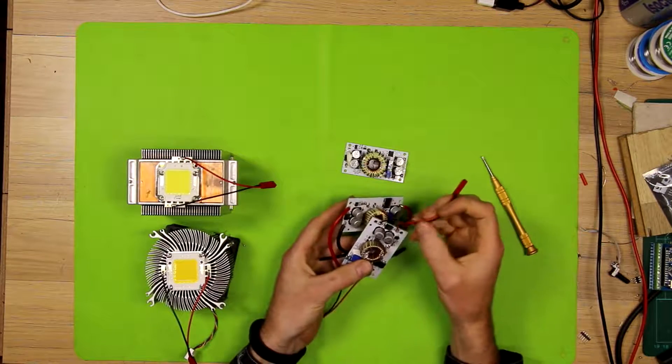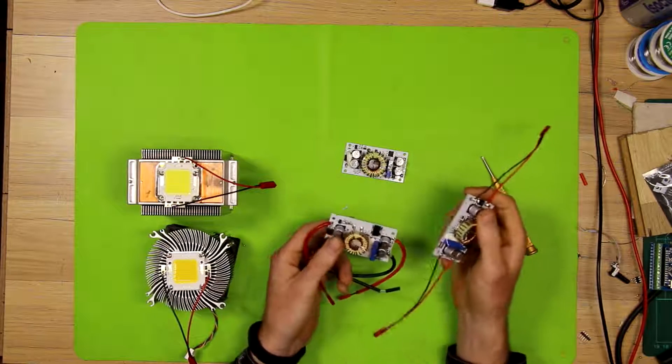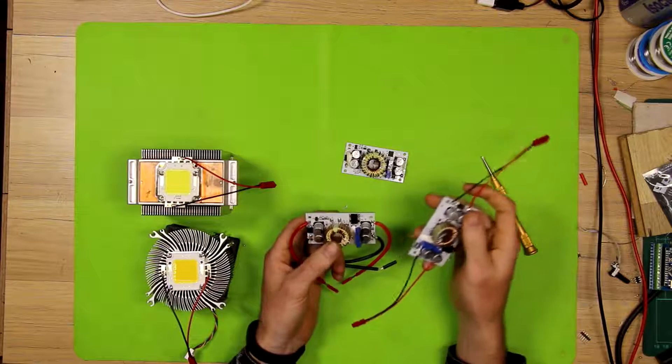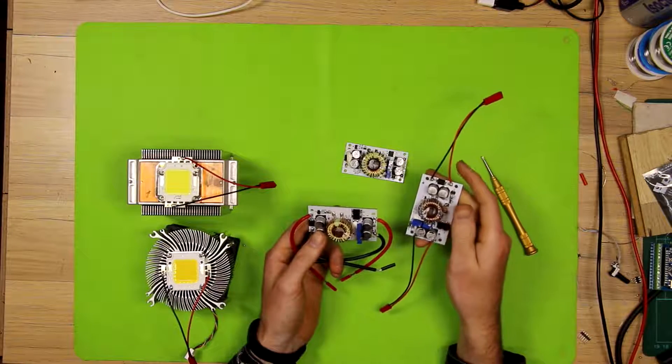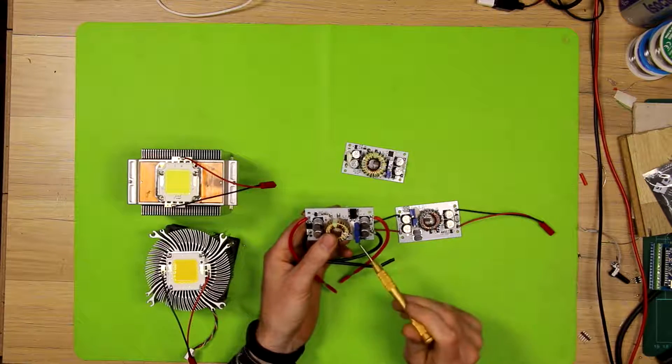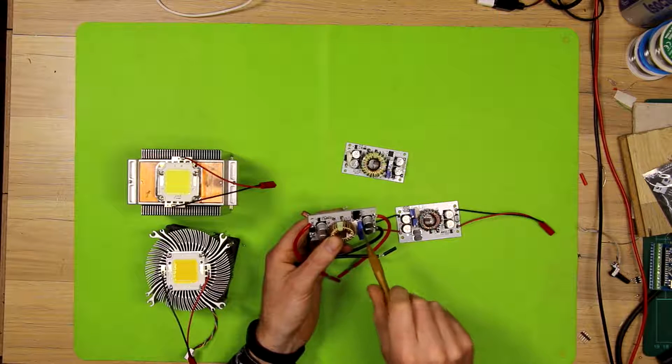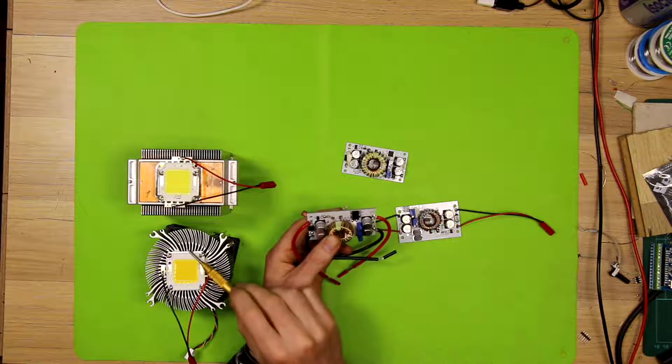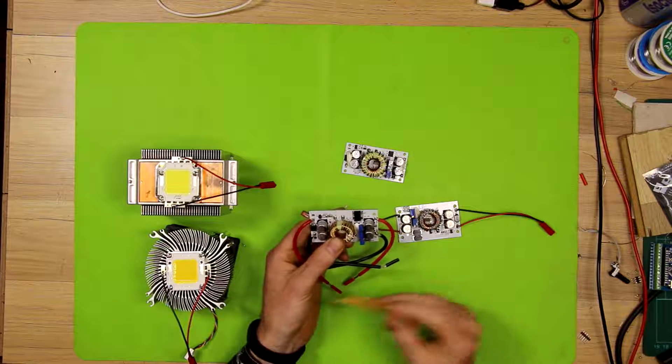So the first thing to do, I've just put some smaller leads on just for testing purposes, just makes things easier to plug in and out of each other, because I've got the same RC JST connectors on all of them. The wires are a bit thinner than they really should be, but for testing purposes, for a quick test on the bench, these thin wires won't be a problem.